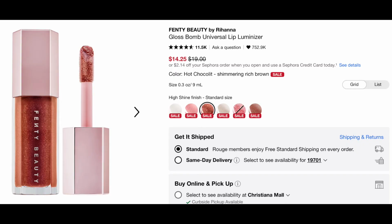So this is the matte look if you are more of a matte lip person. And then if you want to get a little extra fancy, I have been enjoying my Fenty Gloss Bombs Hot Chocolate Fantasy. Right up my alley. I like all the Fenty glosses, but this one's got a little bit of brown in it. Smells delicious, looks beautiful, didn't alter the color of the lipstick, just added a little bit of shine.